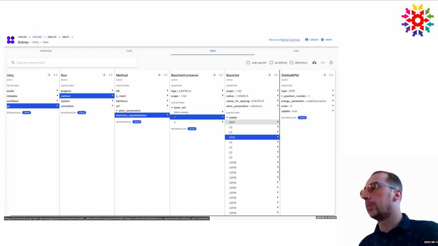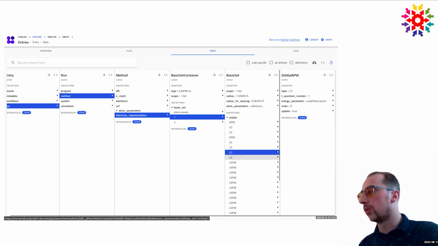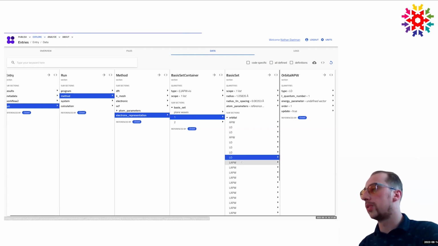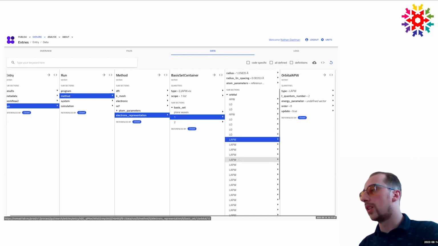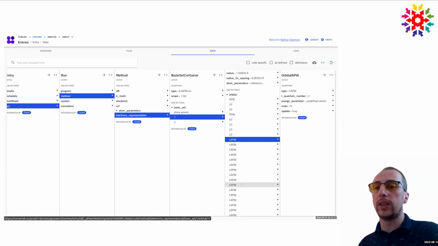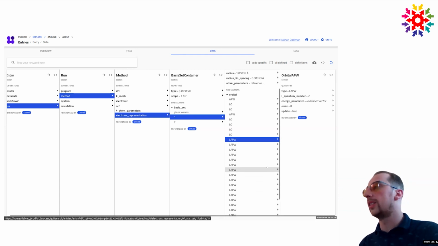They start out with the APW with LO corrections. You can have these LO corrections also for different reasons if they are aligned to different energy parameters. And then from the higher order harmonics onwards, it becomes LAPW. And you can fully customize this, which we try to capture and fully unroll, being very verbose.